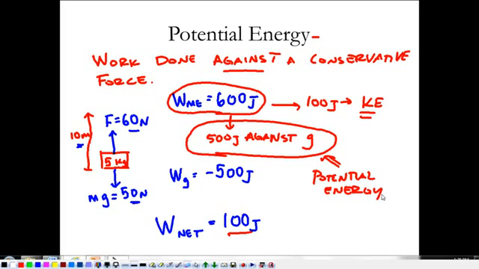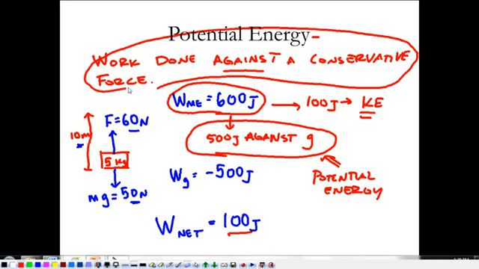It's the work that I did against gravity in lifting the object up. So this object now has 500 joules worth of energy. But I don't really like this definition, work done against a conservative force. It's not how I would say it. So let's erase it. All of this. Leave that up there. We're going to use it.